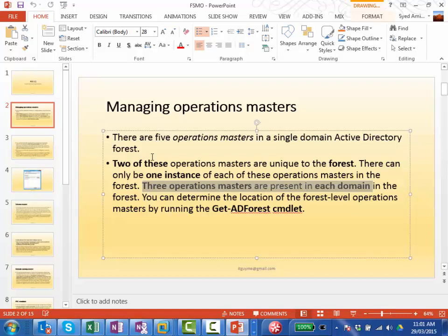Then all the child domains, and then the third type is tree domain, which has a totally different name, but they're still in one forest. So you create a new domain, of any of these types, and the 3 domain-wide roles get created automatically. They have only one instance there, so this means they cannot be copied. There cannot be 2 of these roles.